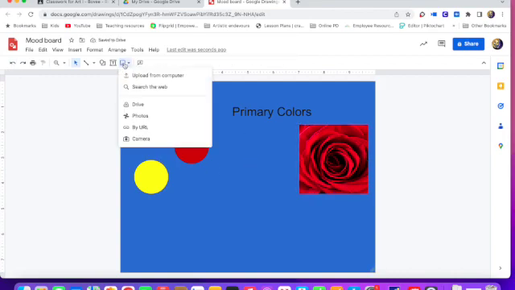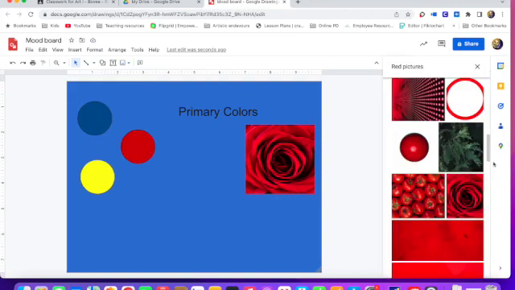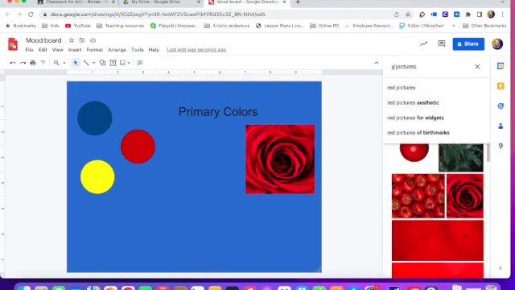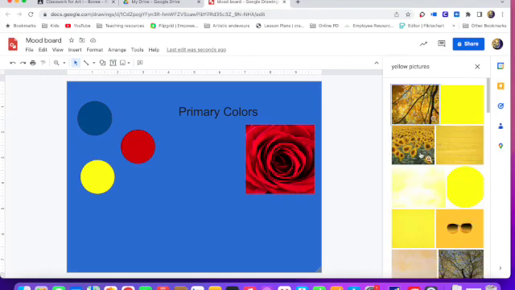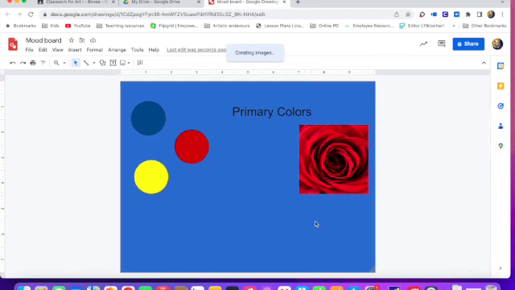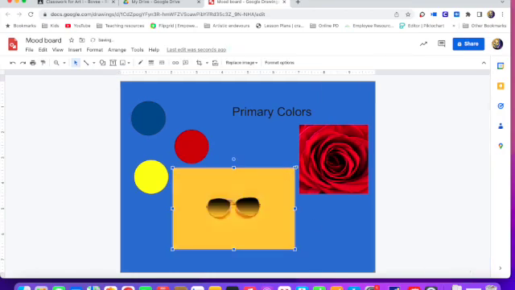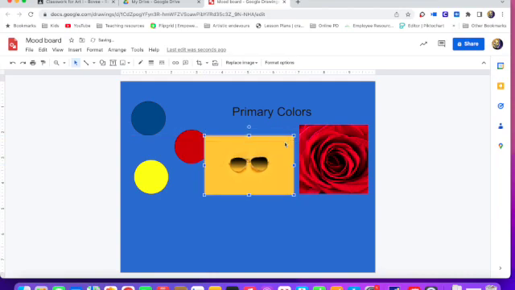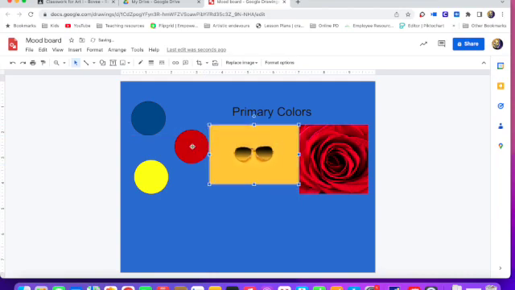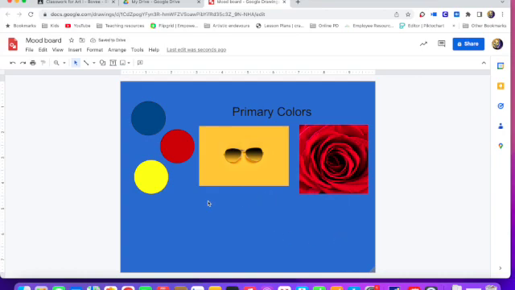So now I'm going to go Insert Image, search the web. This time I need a yellow image. Oh, these are perfect. Oh no, maybe I like the shades. So we're going to put the shades in here. Again, it's a little big, so I can add that in there. And the object of this whole assignment is just to get used to using the tools in the program so that you can kind of get some basics down.